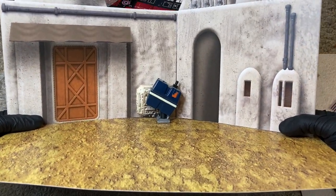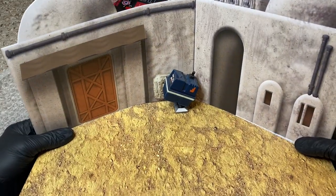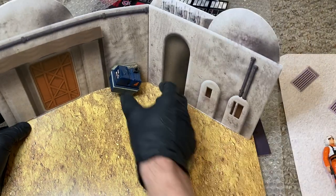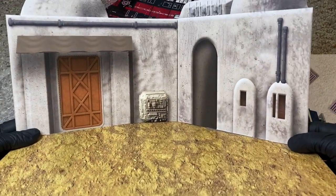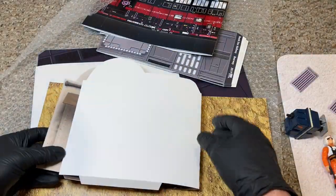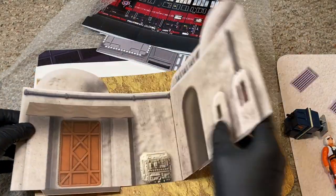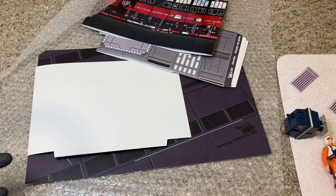These are great — I'm super jazzed to finally pull the trigger and get these. The cool thing is, if you need to take your display down or you're moving, you just take these pieces out and fold them flat. It's not like some bulky thing you need a box for — it's just two pieces of cardboard. You flatten them and then reassemble the situation, which is beautiful. Genius.